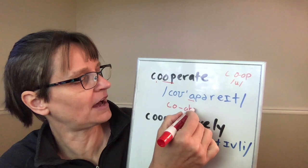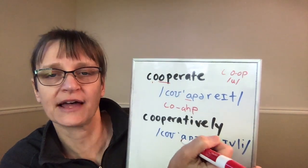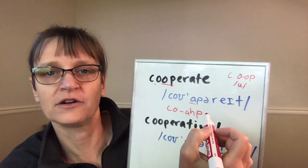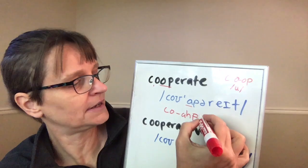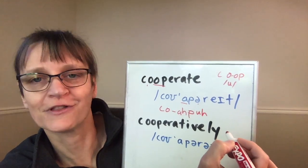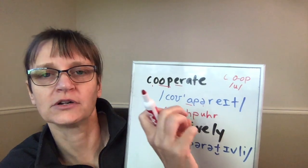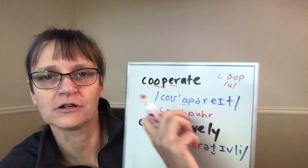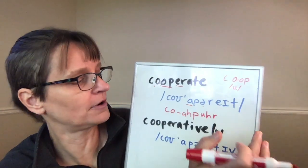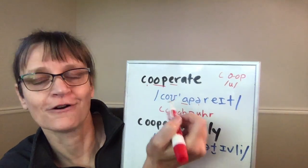What we have then is the op, and then we have our unstressed r-colored sound, which in this case we can either think about as a schwa and an R. That's how it's written in the IPA. You can also think about it as just an er sound moving into an R, urate. Whatever is easier for you, both are okay. Cooperate. I think I tend to say cooperate.